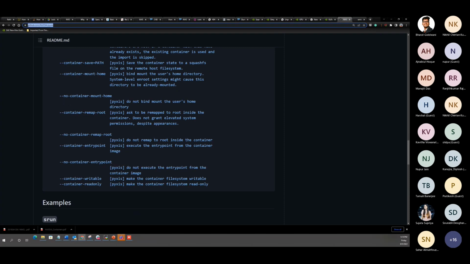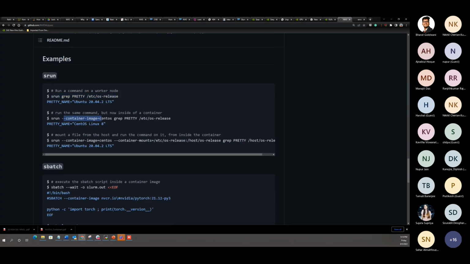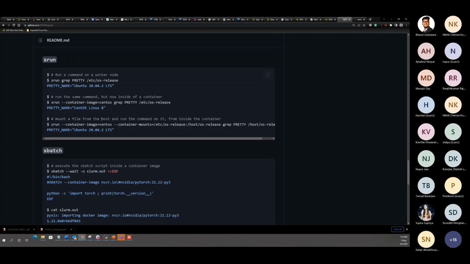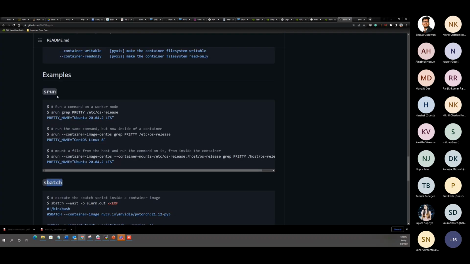This is the Pyxis. So here also they have run the srun command. Here you can see they are running a container. You just put the container image here, provide the image name which is present on your system or on NGC or anywhere else, and then you can write any other thing. Okay, so this is one more example. We are just writing it for PyTorch. You can use sbatch also instead of srun. So just additional flags have come on your existing Slurm environment.